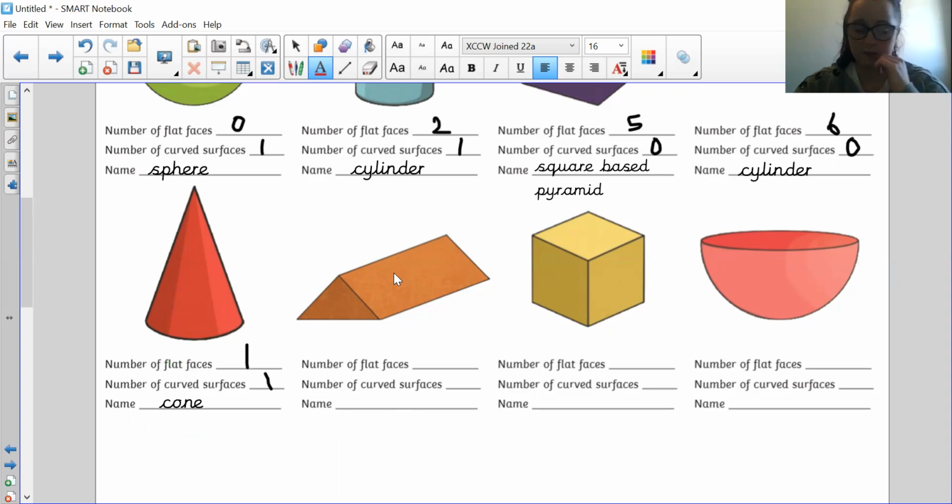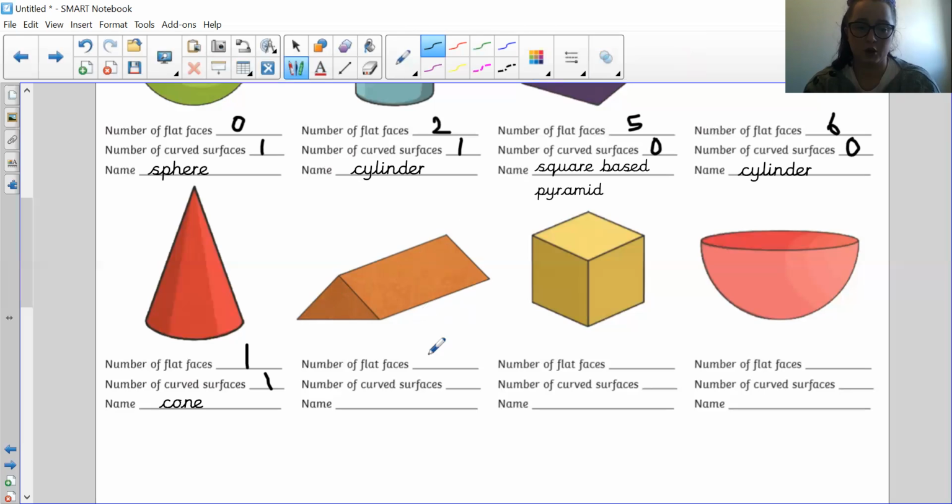Right, this next shape, this orange one. Now, we've not looked at this one before, so it's not going to be the easiest, but don't panic, okay? What we're going to do now, we're going to have a look at this one, and you can see the shapes already that we can see. You can see that there's a triangle here. There's a rectangle here. Now, I'm presuming on the other side there's a rectangle, and then on the bottom there's another rectangle. What do you think's on this side here? I think a triangle. So let's count the flat faces. 1, 2 on the other side, 3, 4 on the other side, and 1 on the bottom. 5. Do you think there's any curved surfaces, year 3?